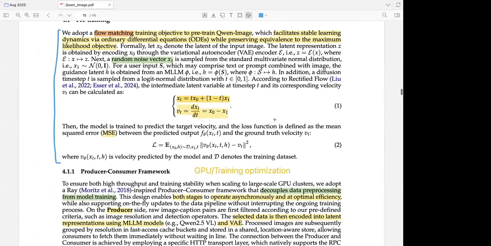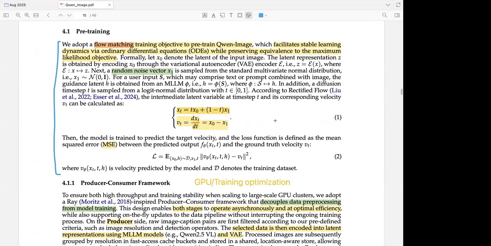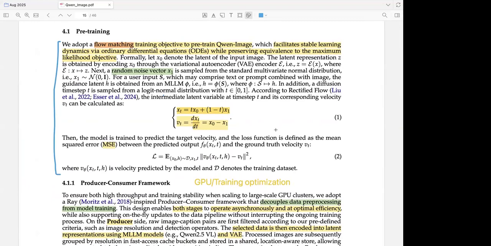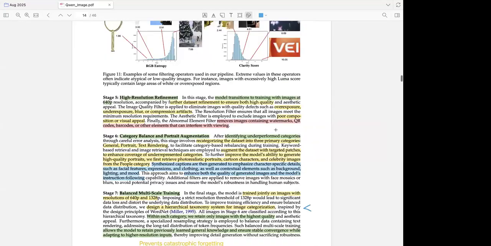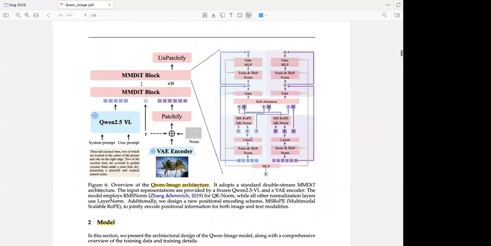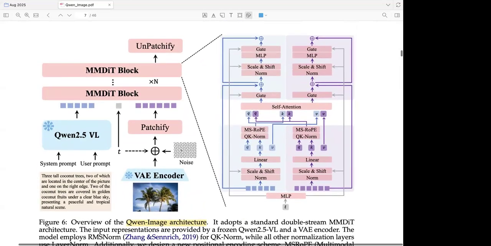One thing that I noticed was that if you look at the architectural diagram, the noise is only added on the image side. If you scroll up to the architectural diagram, I might be wrong about that. It's just from memory, but I think that's what I saw. Yeah, the noise is only added on the image side.